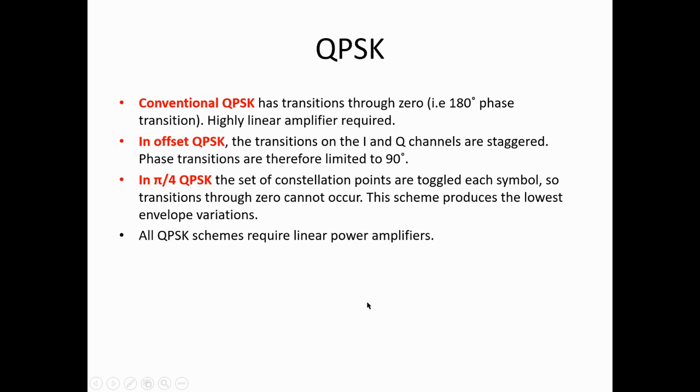Normally, QPSK has a better advantage than BPSK. BPSK can transmit one bit per symbol. In the case of QPSK, with the help of two BPSK, it can transmit 2 bits per symbol. So more bits can be transmitted with the help of QPSK, and it is more efficient than BPSK. So this is the concept of QPSK.